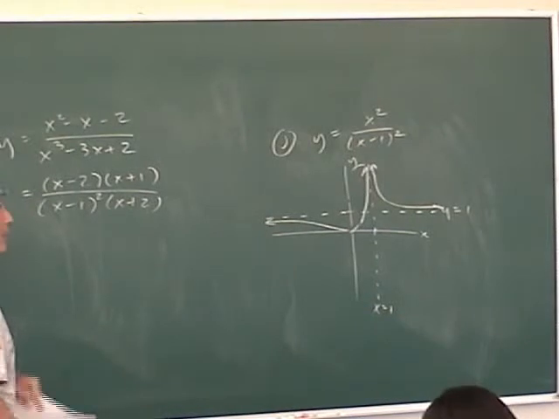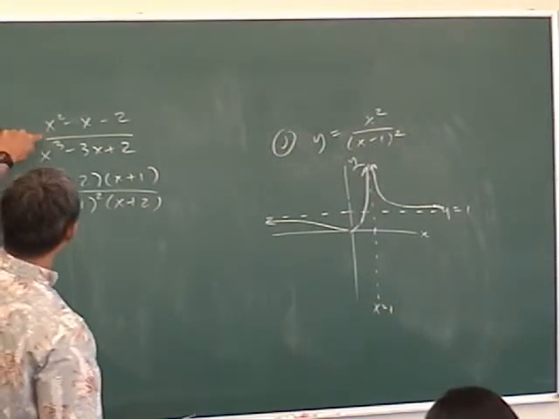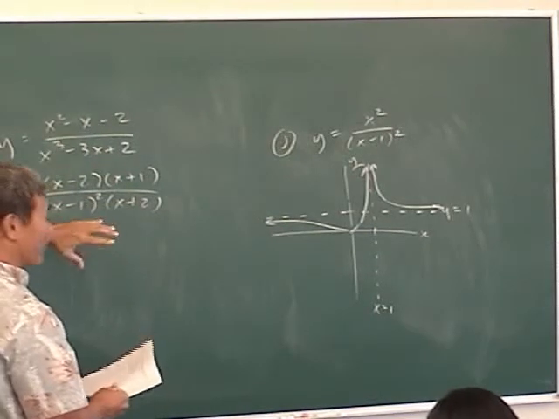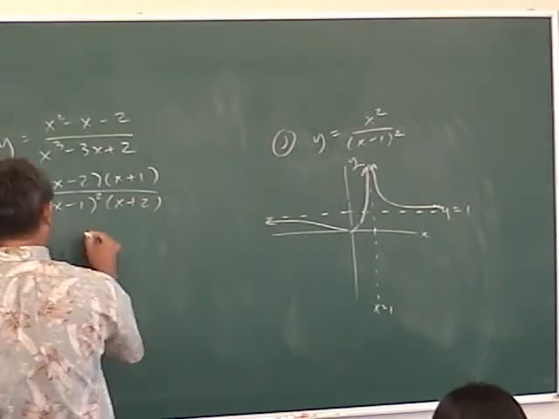Anyway, I think on the quiz I'm going to go easy on you. I'm going to give you both this and that. I'll give you the multiplied out form and the factored form. Because if you factor it wrong, that's pretty much a fatal error. And we don't want fatal errors, right?